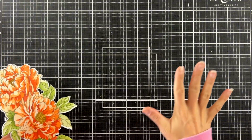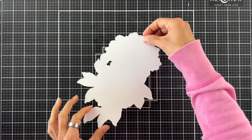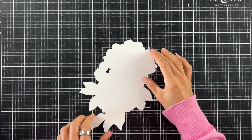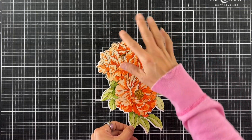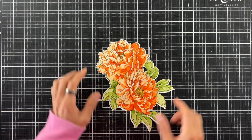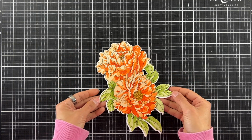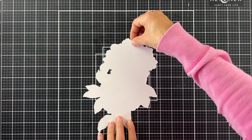Okay, so we are going to take this and we're going to use this marking here. So what we're going to do is take our flower, like this. And well, first we're going to just see on the other side. There we go. So we want probably most of this flower to show. Or do we? No. Right, so we're going to put that down there.